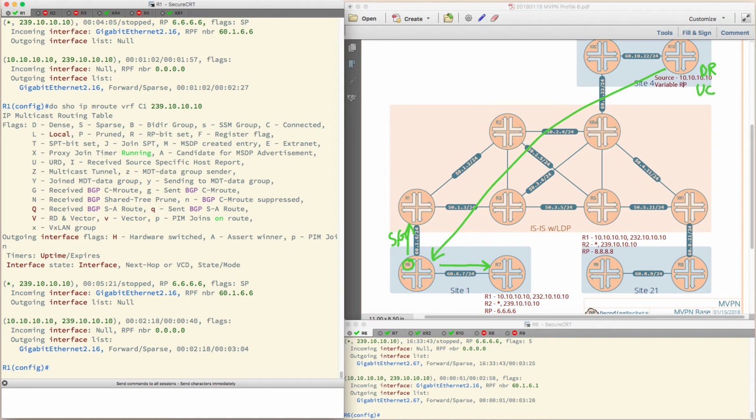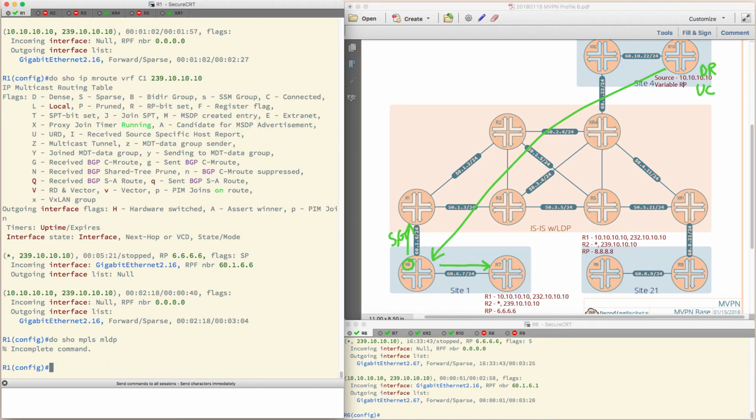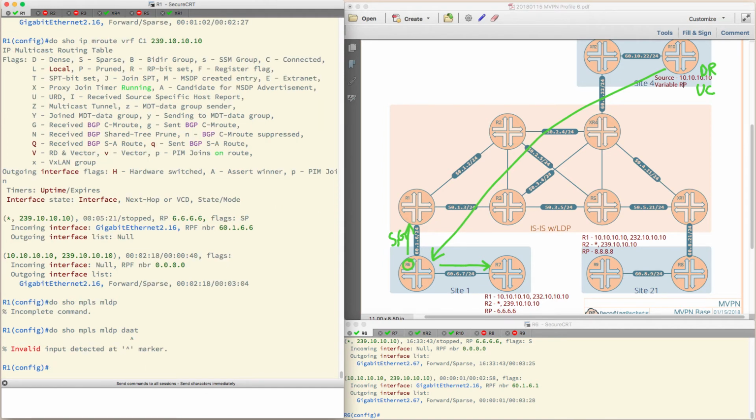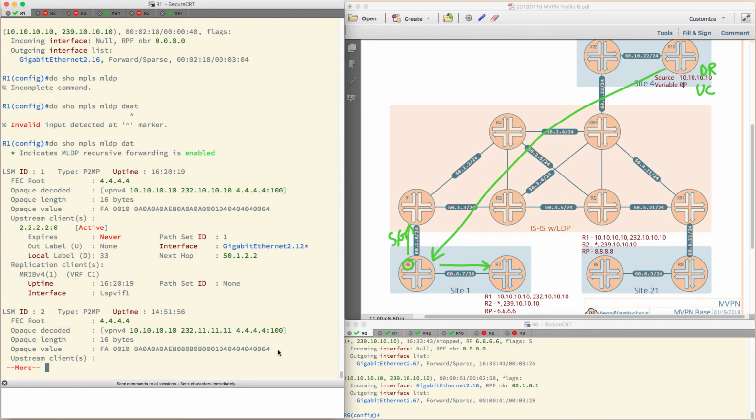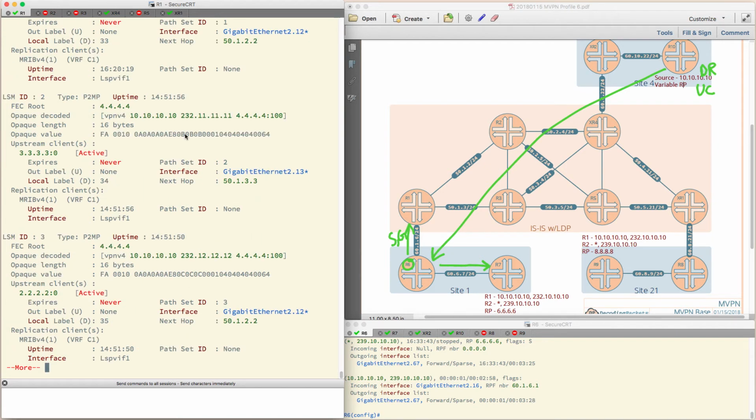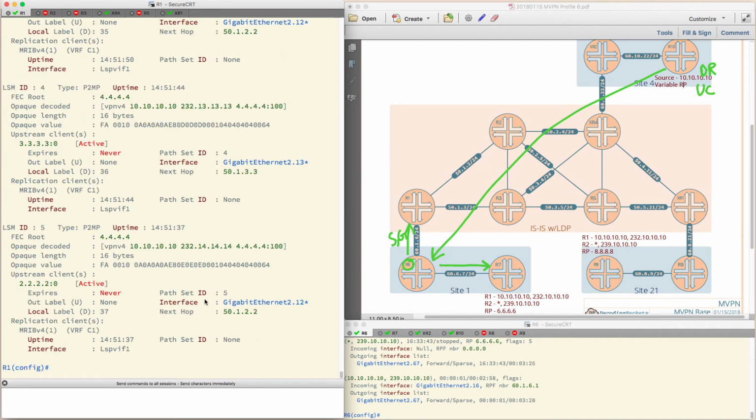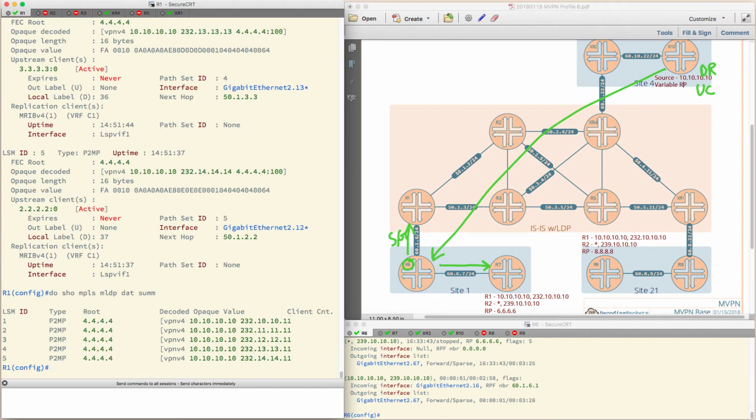But essentially what's happening is you're not creating that MLDP LSP here. So if I say do show MPLS MLDP database, you see 4444, you're basically seeing all SSM groups. So all of these are SSM groups, and let's just do a summary so we can see everything together. But if you look at it, all of these start with 232, so all of these are SSM groups. So with IOS routers and Profile 6, they essentially don't do anything with received S comma G states or star comma G states unless they are SSM groups.